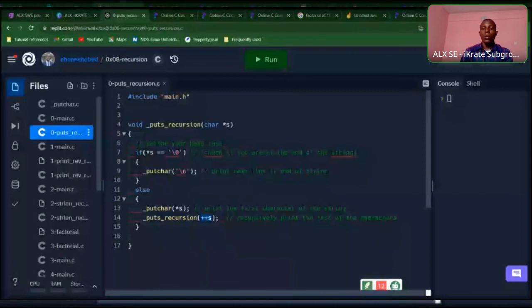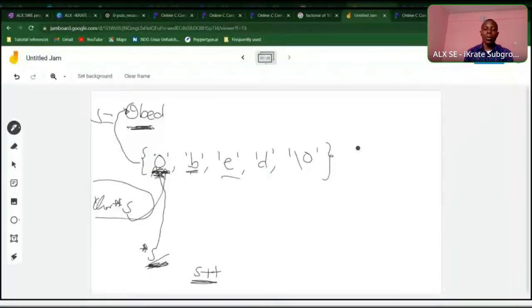You get it? So here, the first thing I did was to check if O was end of character. If it is not, I've done, so I think preferably you should be using the plus plus S. So those of you who have been with us will appreciate why you use the plus plus S. Then the plus plus S means that we are adding one byte to the address. Please don't forget that we are adding one byte to the address.